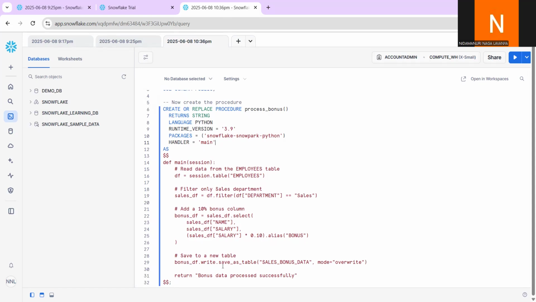And then we have written write dot save, which saves a new table and writes the data frame back into Snowflake. If the sales bonus table already exists, it will replace it.